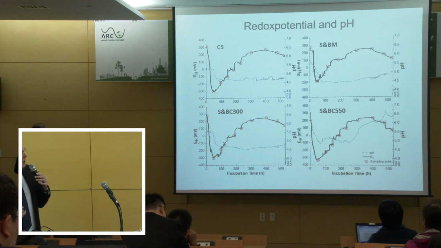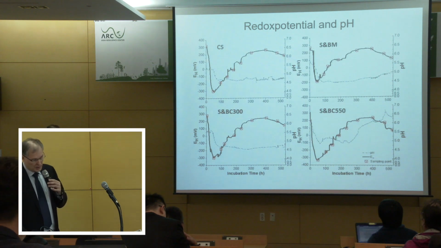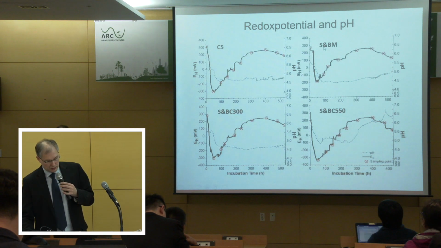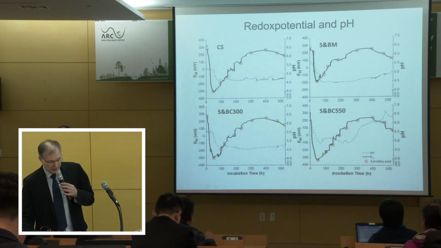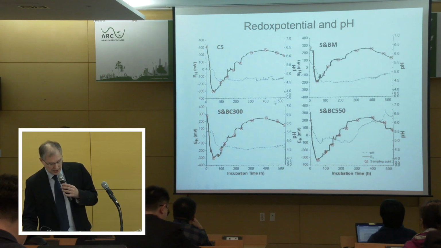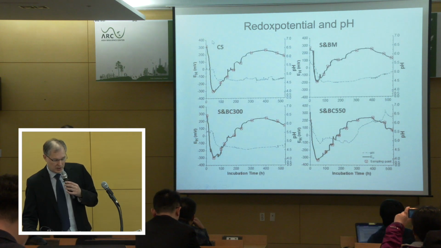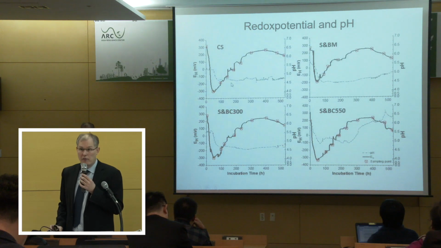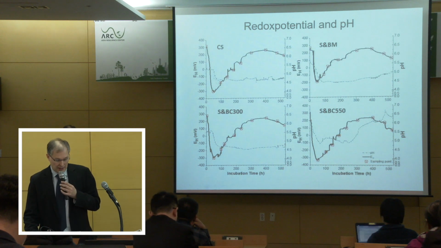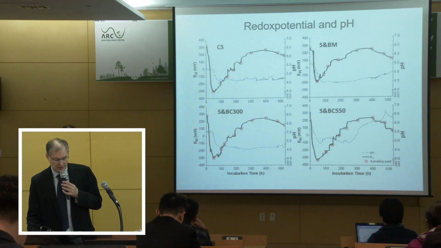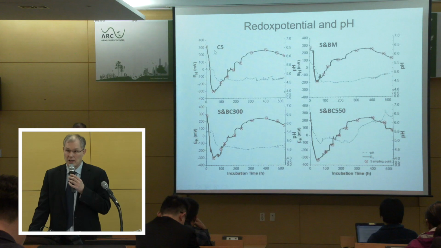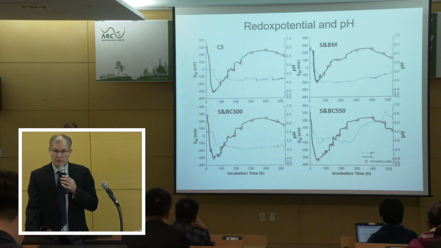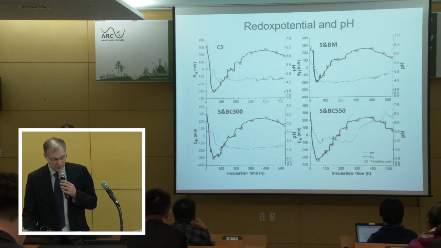So this is an example from this experiment from the Korean soil. Here you can see the control soil. Here's the soil plus biomass. Here's the soil plus biochar produced at 300 degrees. Soil plus biochar produced at 550 degrees. On the left-hand side, you can find the redox potential, plus 400 to minus 400. Here you can see the incubation time, and on the right-hand side, you can see the pH. And this line represents the average of 4 replications each, and these are the real-time measurements. That means this line represents about 44,000 data points. That means those results are really very reliable.